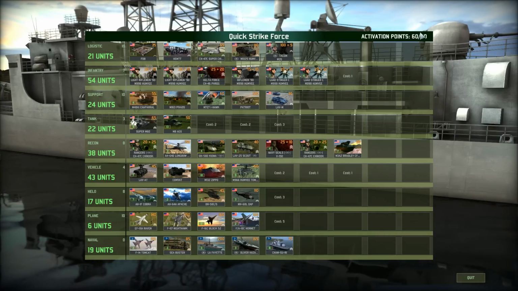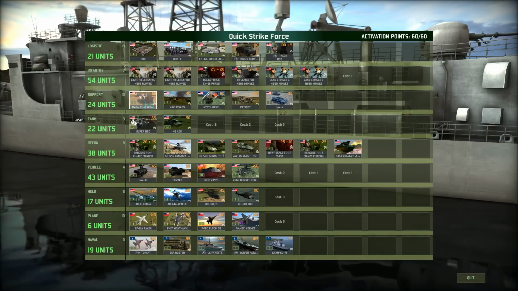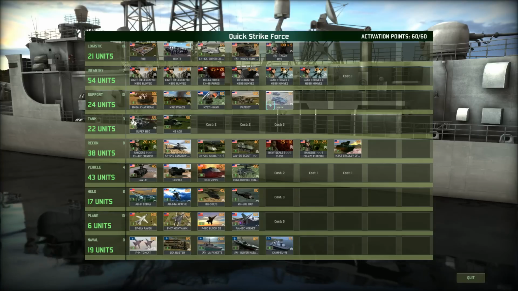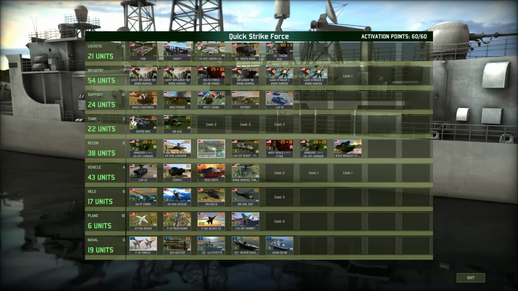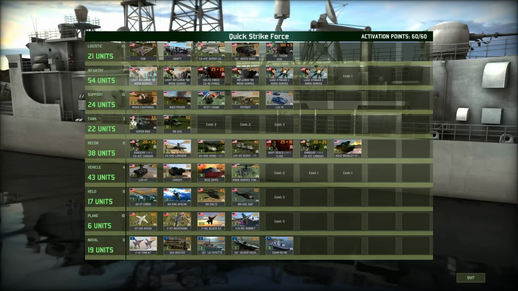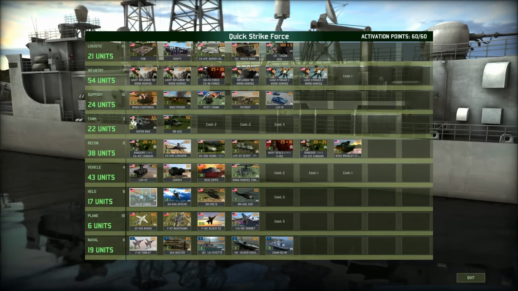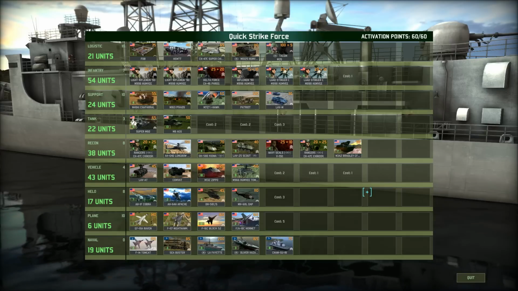So, 60 out of 60 activation points. We got the light rifleman, the Delta Force, more riflemen, Stingers, short range helicopter defense, long range air defense, some artillery, some tanks, a lot of units in recon, more than in infantry. That rarely if ever happens to me. Vehicles with anti-tank capability, a couple helicopters, planes. Yeah, I'm happy with this deck.